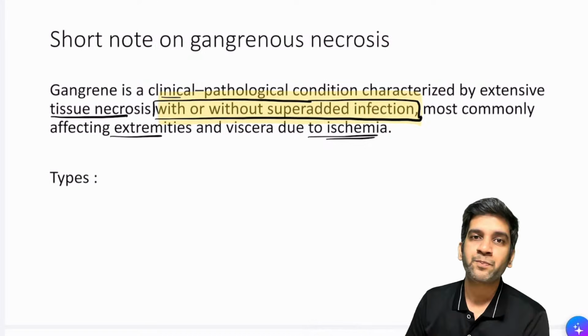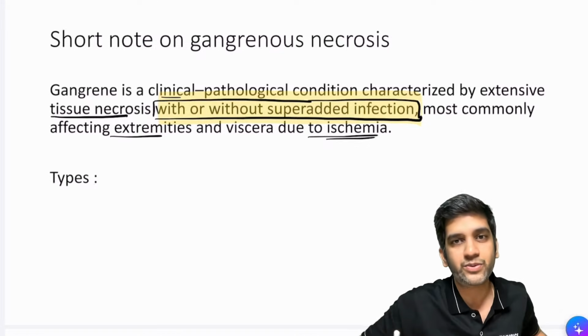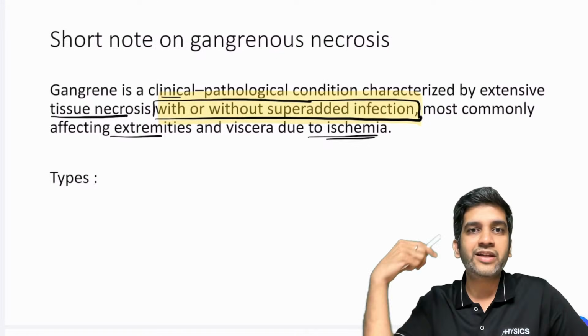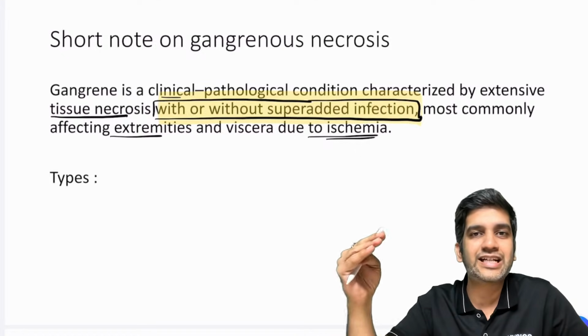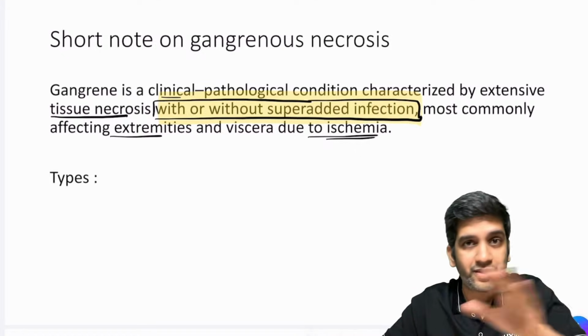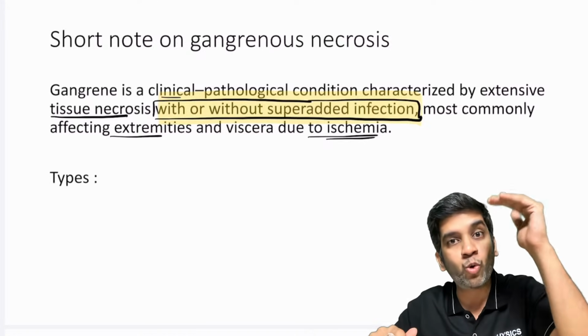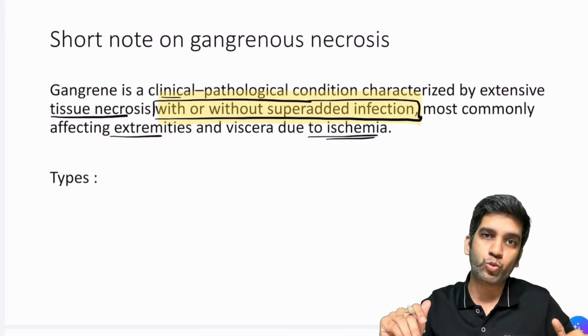As simple as that. You can relate more easily to the banana example than to human life, because you may not have seen it yet. Once you go to final year, you will definitely see classical types of gangrene. Both of them will have infarction. One has a superadded infection, one is without.